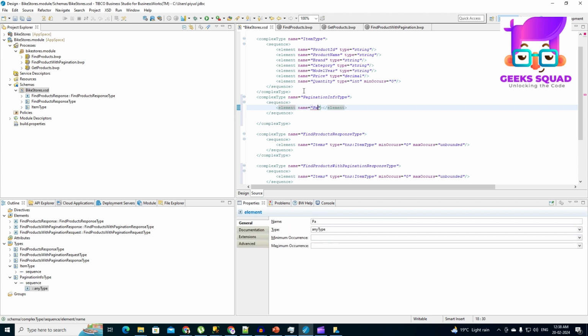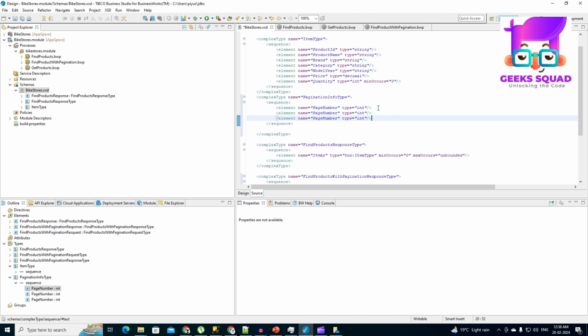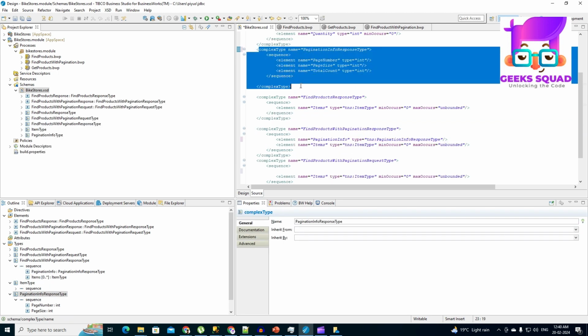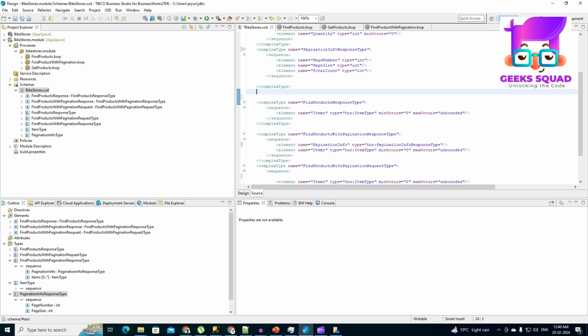Whatever the current page number is, and it will be of type int. Let me copy paste this. Then I will have the page size, and then the total records. Or maybe let me give it a name as pagination info response type.